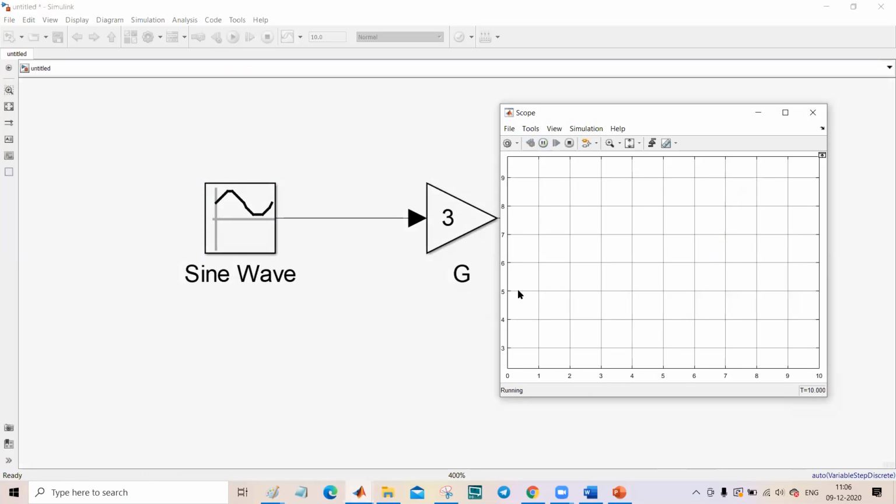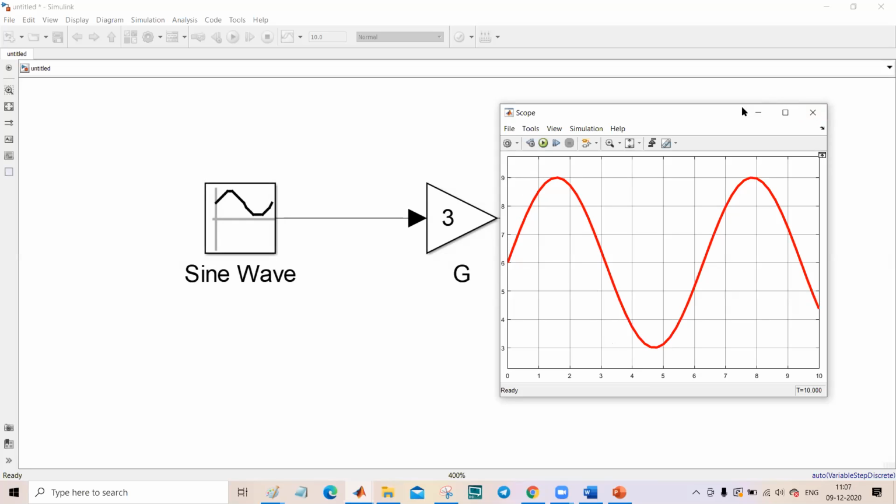The sine, where did it start? It is multiplied, 2 with 3, so 6 it started, right? 2 3 6, the bias. We can see the waveform started from 3, and the magnitude here we are giving 3. So 6 to 9, then again up to 3 here it came.